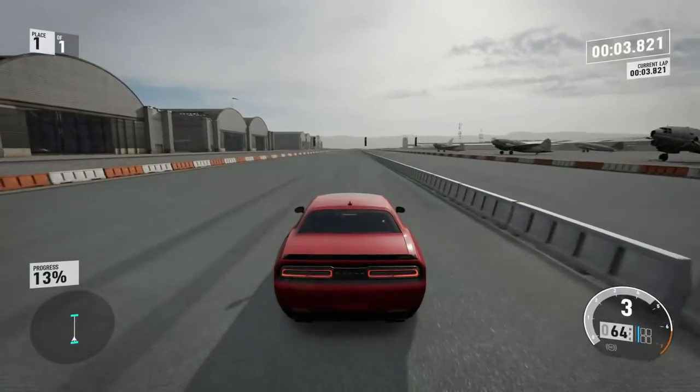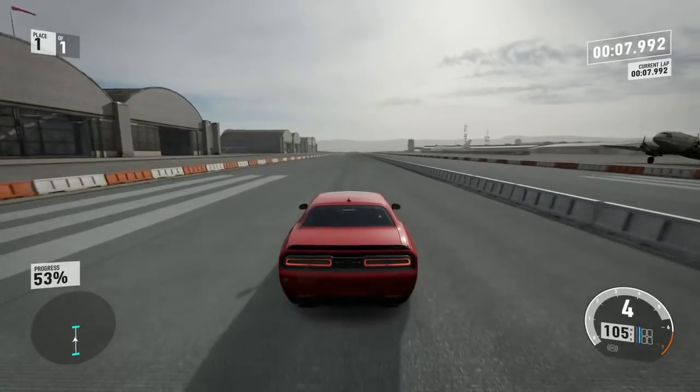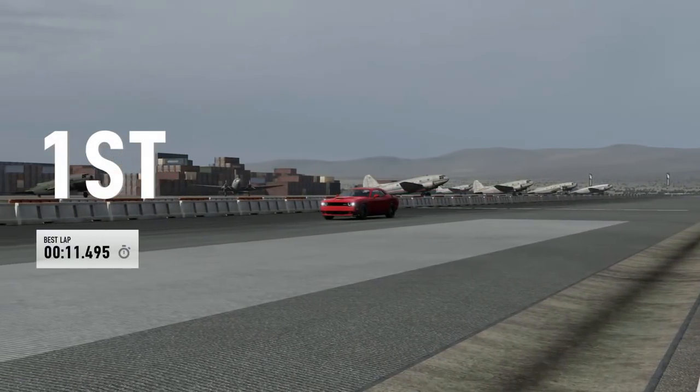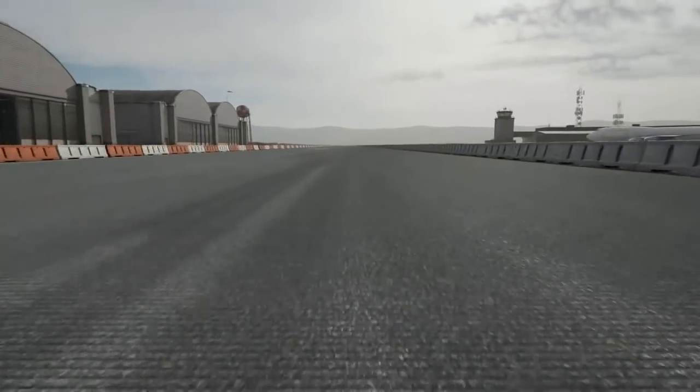Little less wheel spin there, still hitting that red line. Short shifted from second to third though. 11.49, so not quite as fast as our first run, but still very impressive, man.